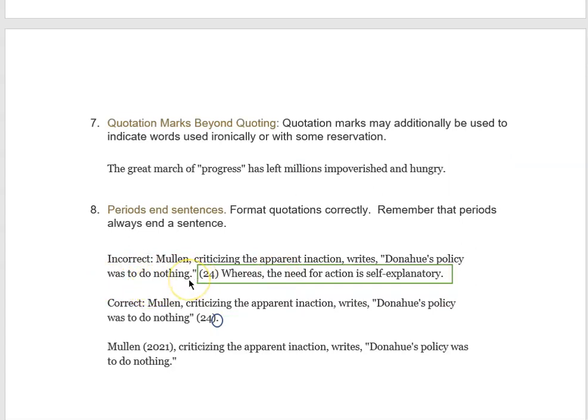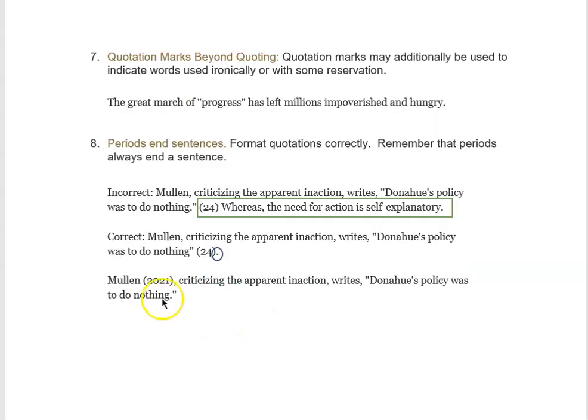You would put the period inside this quotation mark and then put your page number or your in-text citation. That's incorrect. Last time I checked, the period ends, so that ends there. And then the 24 in parentheses actually goes with the sentence afterwards. So if you want to avoid that, there's no period after nothing. Instead, it goes behind that parentheses. If you do not have an in-text citation because you are using APA, then again, you have it here because it's not an end in-text citation. You're putting the person's last name and the date.